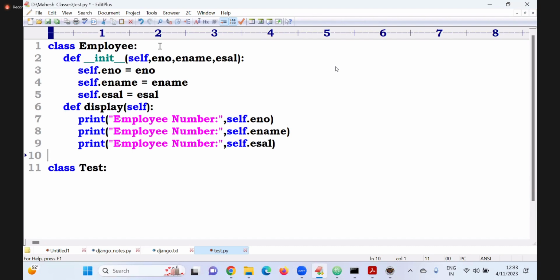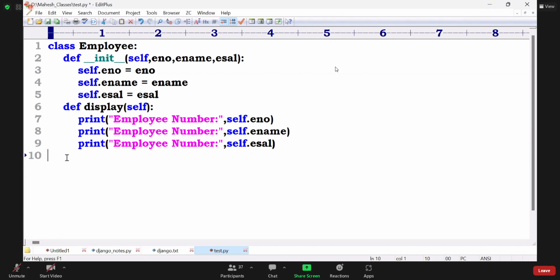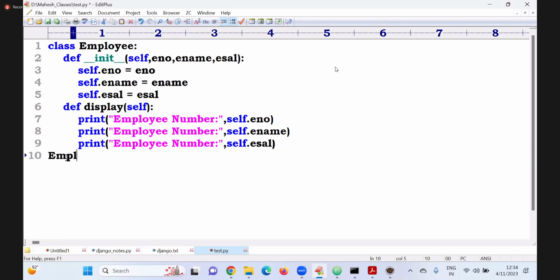Explanation is not required because everybody knows about that. A constructor is there, a method is there. Sir, how to create the object? Employee, with the first variable number, second variable name, third variable salary. The reference is e. By using e dot, I call display.